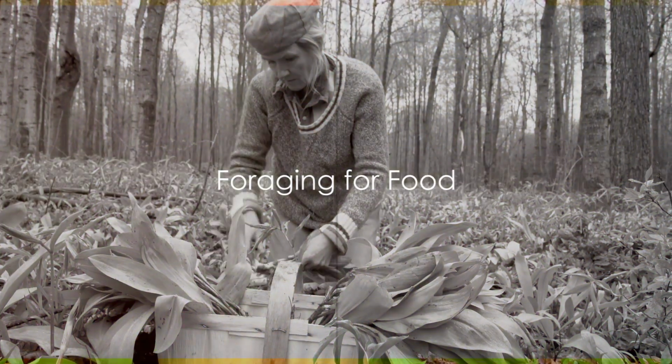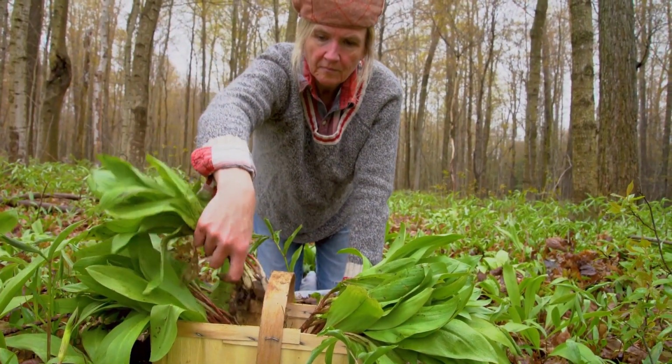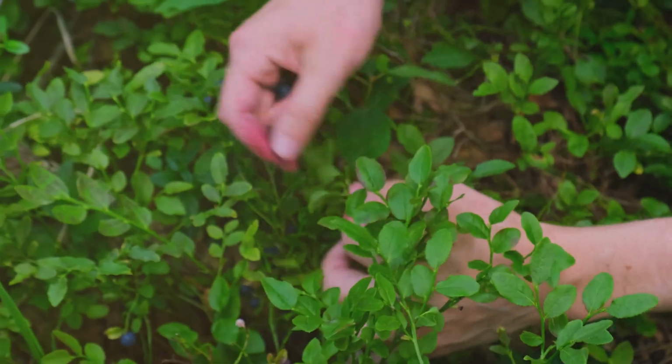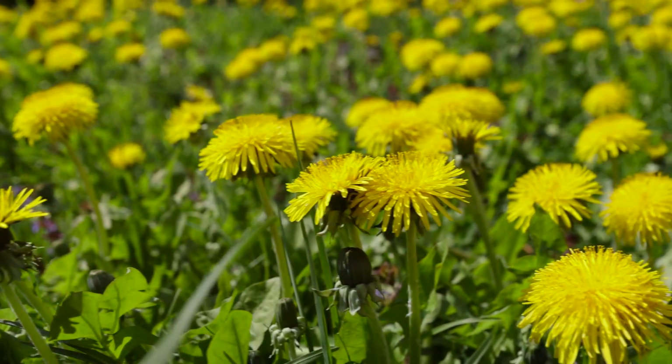Food is essential for survival, but what if you can't just go to the supermarket? Imagine you're out in the wilderness, far from modern conveniences. Your stomach grumbles, reminding you that you haven't eaten in hours. This is where your knowledge of foraging comes into play.